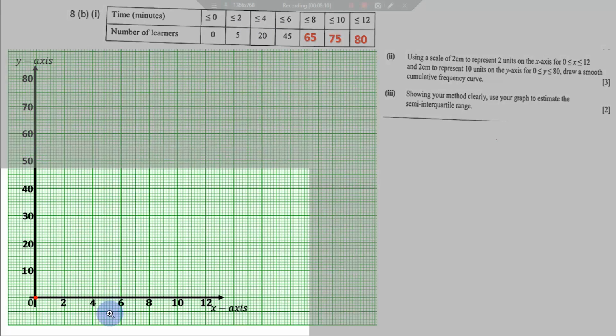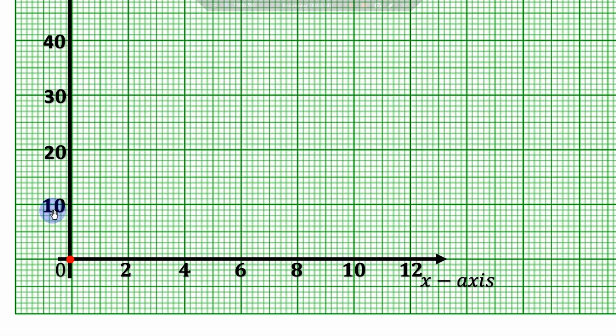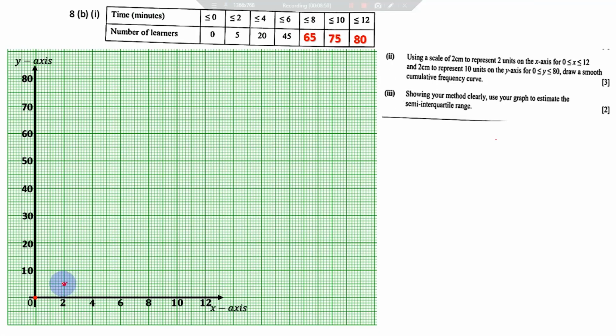So how do you find a 5? Here you're going to say the units you are representing in the y-axis, which is 10, divided by 10, because we have got 10 lines in this 2 centimeter box to get a smaller unit. So 10 divided by 10, you're going to have 1. It means when you make a step in the y-axis, you call that 1. So from 0, we want to find a 5. So say this is 1, 2, 3, 4, 5. In this dark green line, that is where the 5 is in the y-axis. So 2, 5 will just be here.